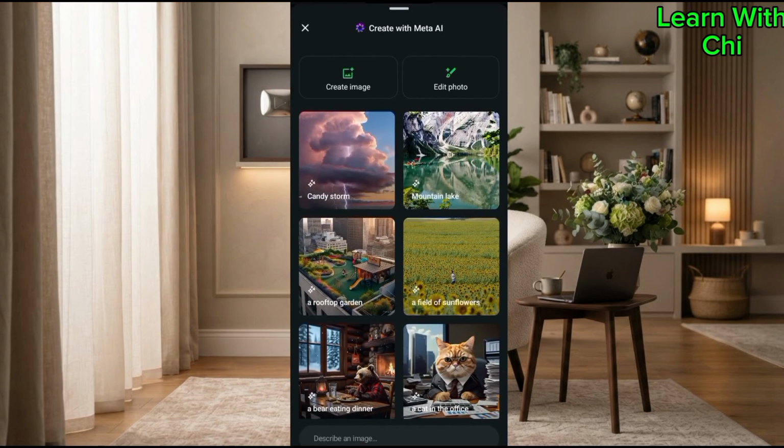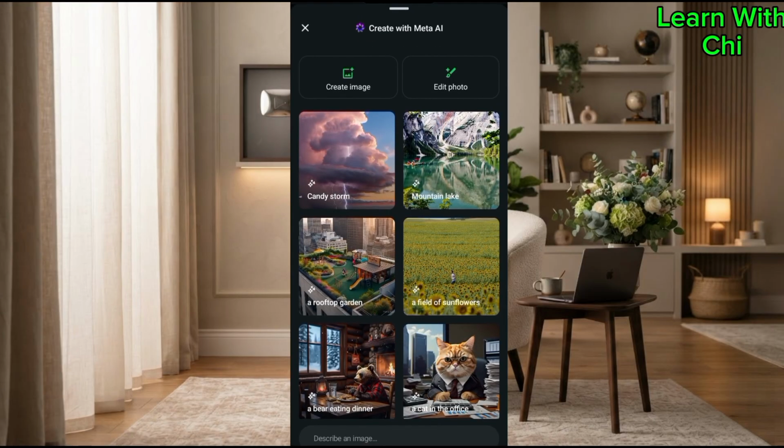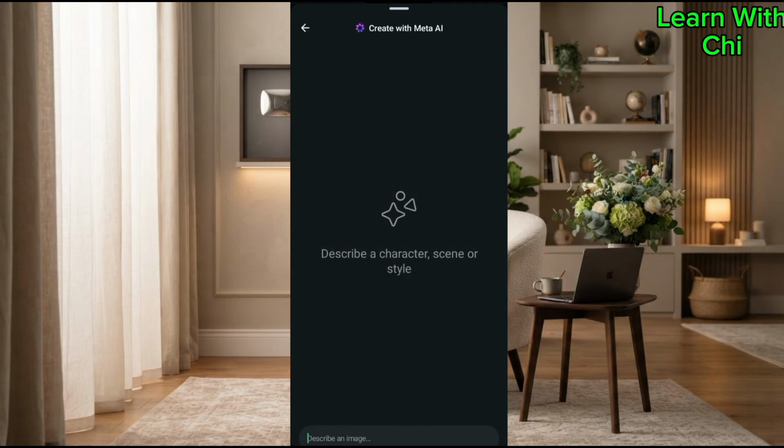This is where everything is happening, guys. When you tap on AI image, it takes you to this interface where you see another option, create image or edit photo. This is where it's happening. We also have all these templates if you want to make use of any of them. Now for the purpose of this video, you're going to create an image and animate it, so it's up on this create image.